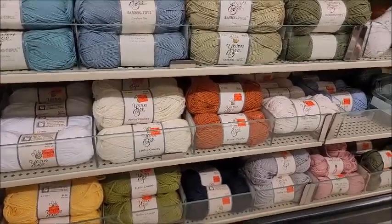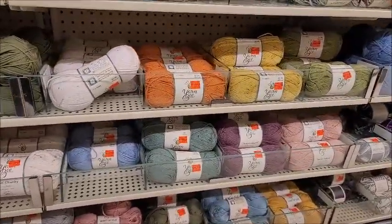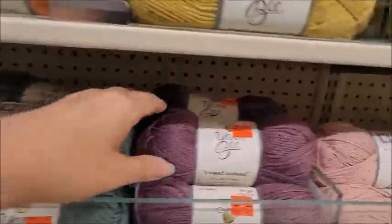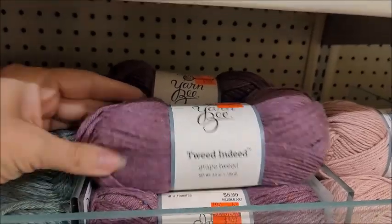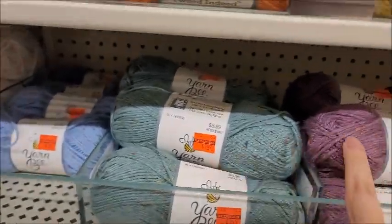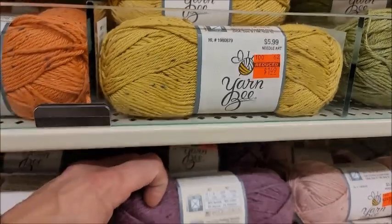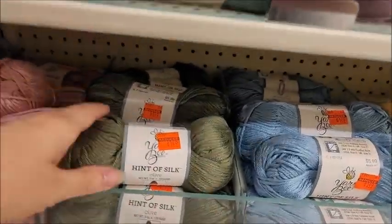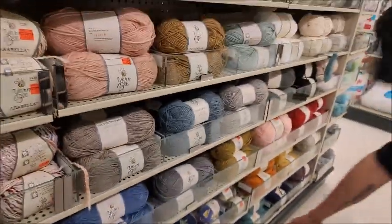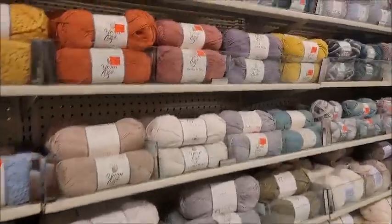Feeling Chunky — Hint of Silk, I bet that's nice. Down at the bottom — Material Tweed Indeed. Oh, I like that one too. I love this pink one and the green one — that Tweed Indeed, I love all of them. I like this purple and they're only $1.49. That stuff's nice — that's the Hint of Silk. They have new yarns I've never seen. Cozy Toes Soft Yarn.